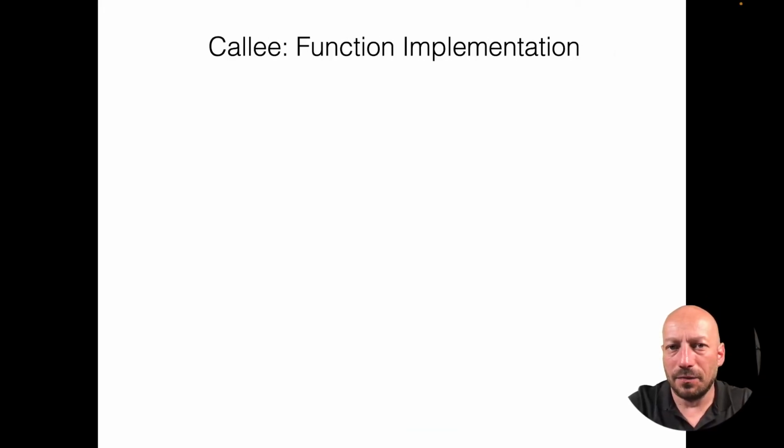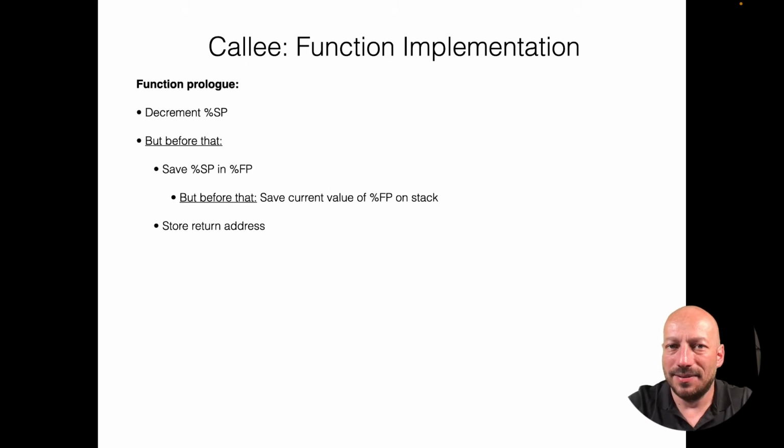Every function will begin with a so-called prologue, and this prologue consists of a few instructions that make sure that in the end, the stack pointer is decremented before the function body begins, so that our local variables are protected from function calls. But before we decrement the stack pointer, we want to have a copy of its value, so that we can access the return value and parameters by the same offsets that we already specified in the calling convention. And we want to have this copy in this frame pointer. So inside of the function body, everything will be relative to this frame pointer.